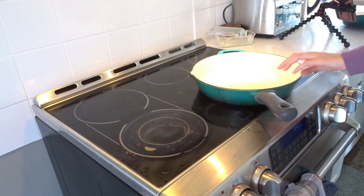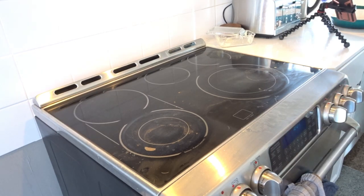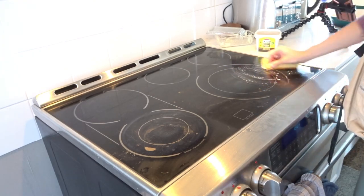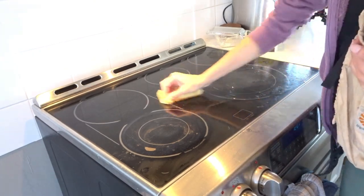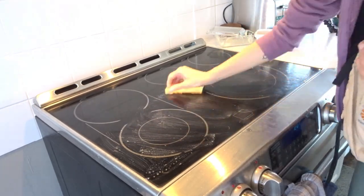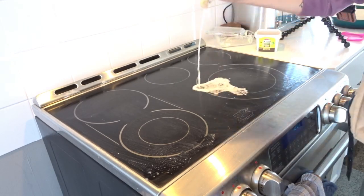So now we're going to do the stove. I do use almost like a power paste. It's almost like the Scrub Daddy power paste, but just not the same brand. And it does a pretty good job of getting the water burnt marks off, as you can see on the bottom, right where I'm about to wipe. Yeah, right there. It does a pretty good job of getting that off. It's not perfect as if I had a scraper, but it does the job, so I'm happy with it.